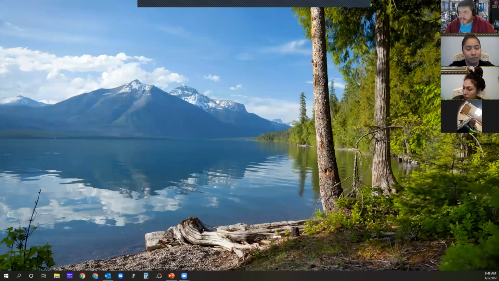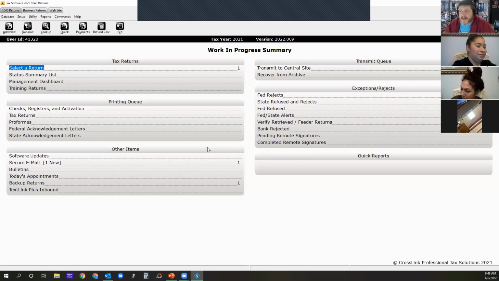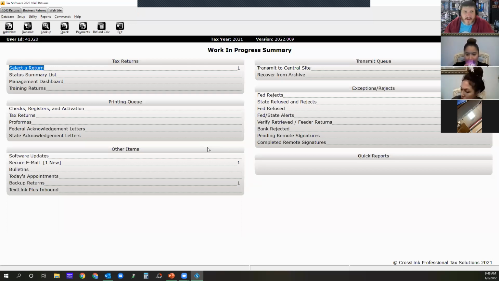Sorry about that. I had a pop-up box somewhere and there's so much stuff on my screen that it disappeared. I couldn't find it. So give me one second. We'll get back in there. Okay, sorry about that. So refund calc gives you the estimator. You can walk yourself through it. It's sort of a step-by-step estimator. So it's pretty simple to do. It's not overly complex at all.